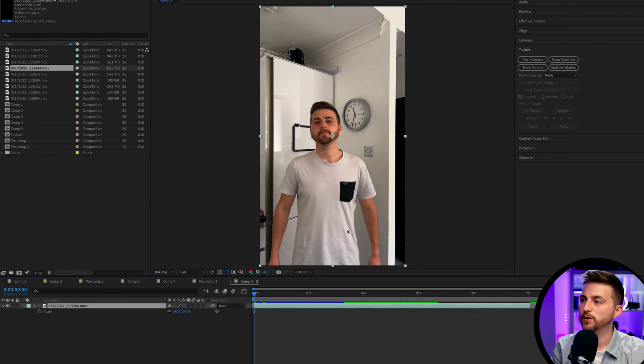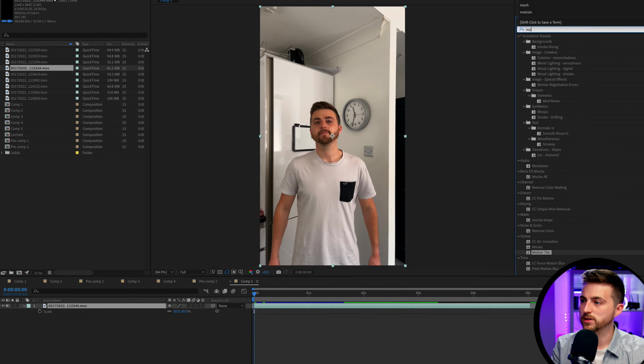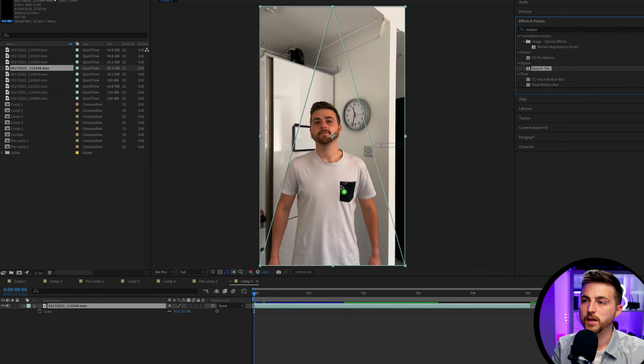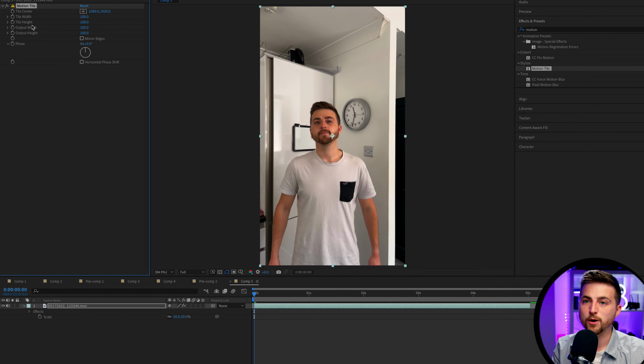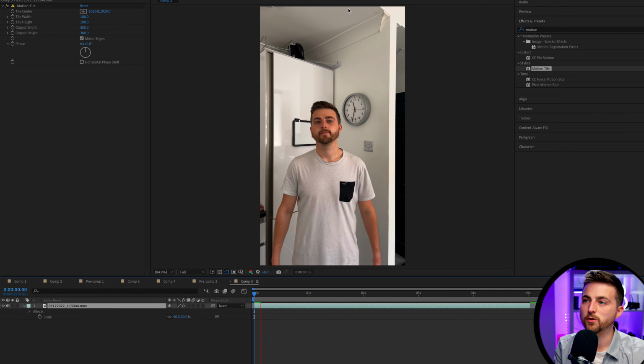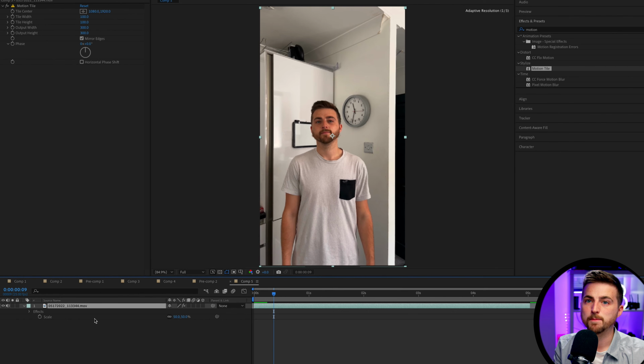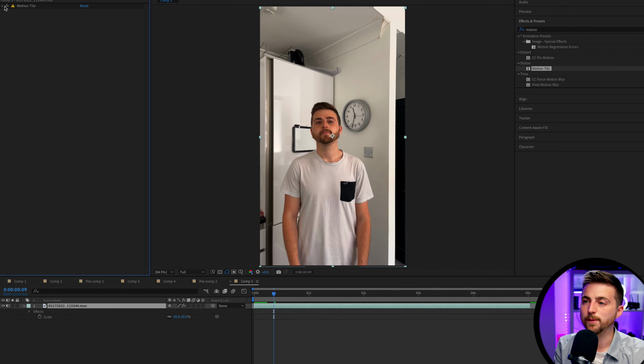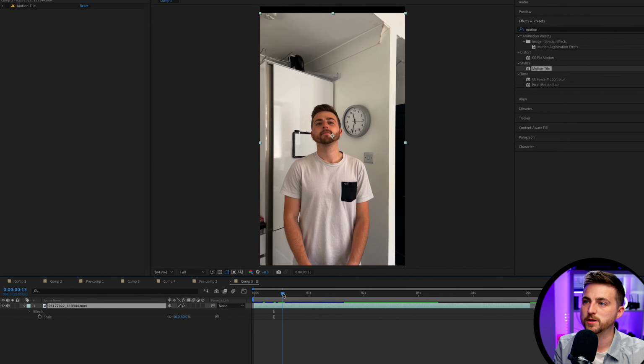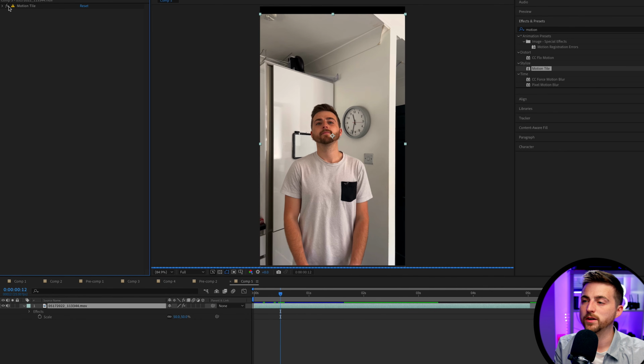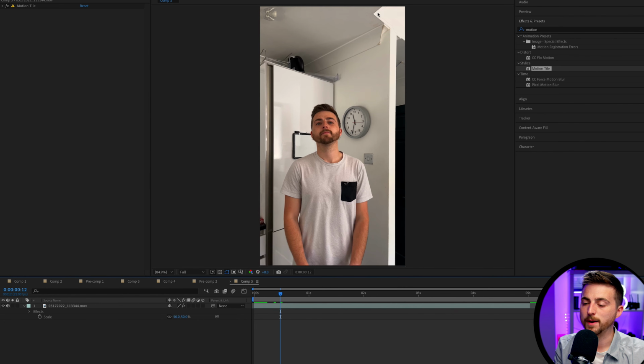Or alternatively, if you go into effects and presets and you search for motion tile, you can drop motion tile on and select the output width to 300, the output height to 300, and select mirror edges. And as you can see, it's just going to mirror the edges. It's going to mirror the part of the frame at the top and the bottom. So if we turn motion tile off, we'll turn that off for now. We'll go through to an extreme example. So here you go, you can see the top of the frame. If I turn motion tile back on, you can see it's mirrored the top of the frame.